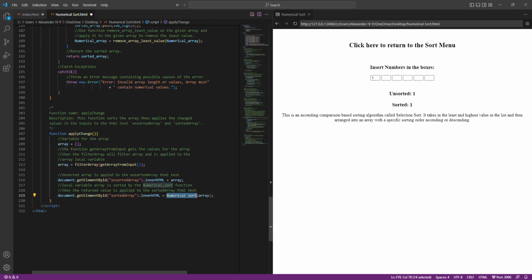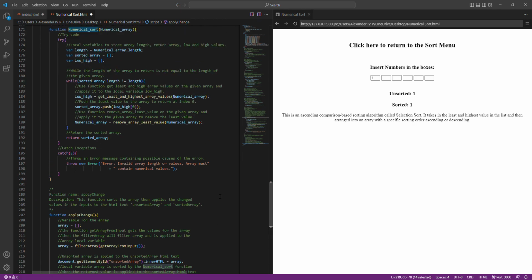So now we are going to look at numerical sort.